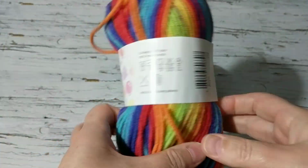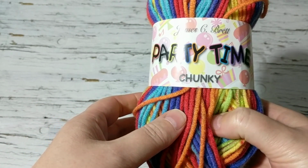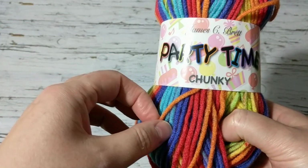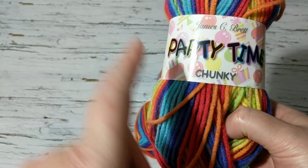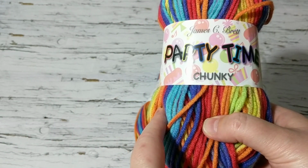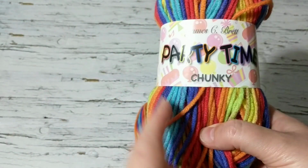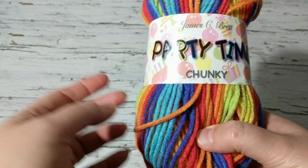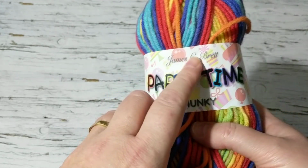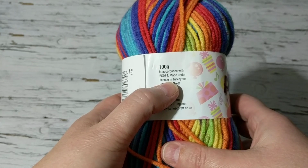Okay, I bought this from Turkey. The guy that I buy yarn from said he had this color. I said no, because every time I go onto the UK links like Craftsy, Willow something, there are so many out there, and they're always out of stock. So I thought this was made in the UK, because that's where it's sold. James C. Brett is in the UK, but when you look at it, it says licensed in Turkey.